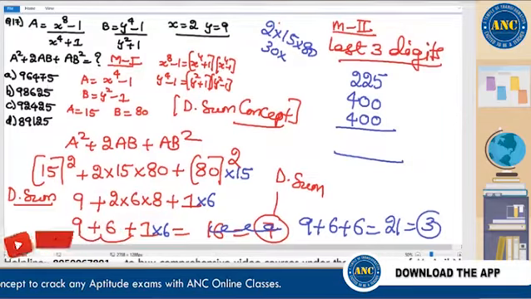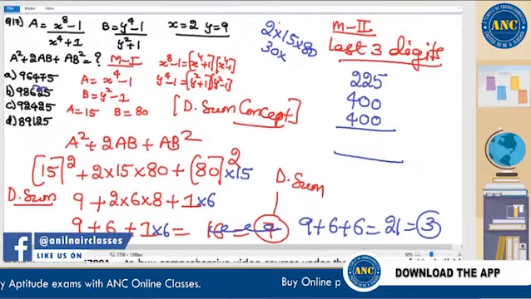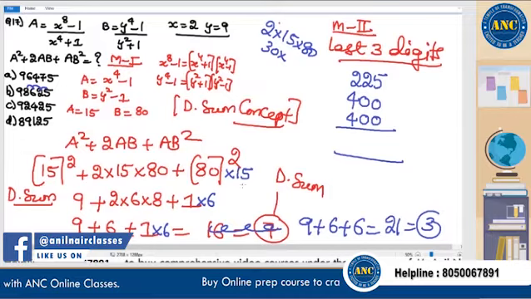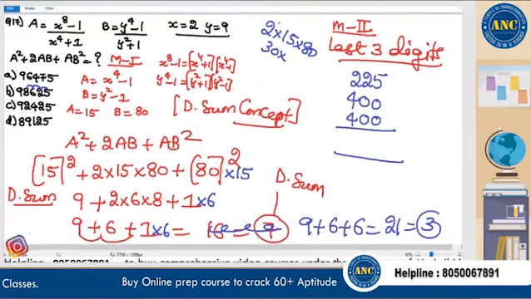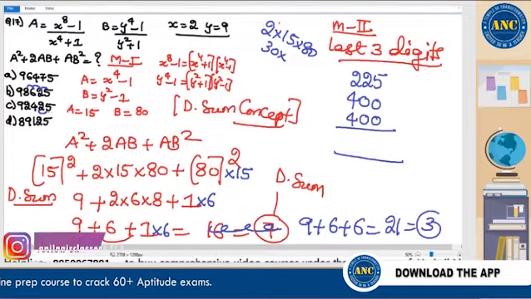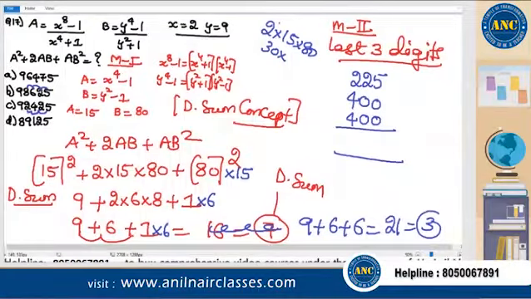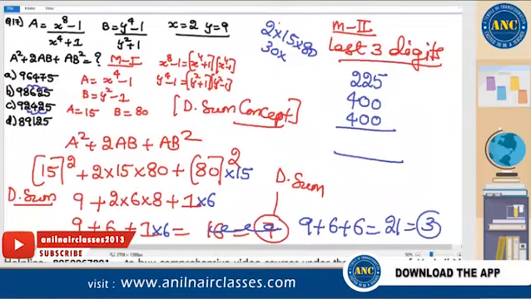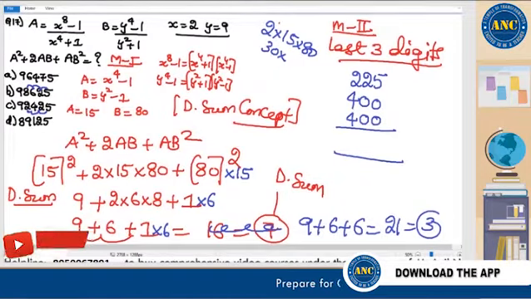3 digital sum, 6 plus 2, 8, 8 plus 6, 14, 22. Which one is giving you digital sum? Just check. 7, 7, it is nothing but 7 plus 4, 11, 11, 32. Check which answer gives the digital sum. I hope it was a calculation mistake. I hope you got it.